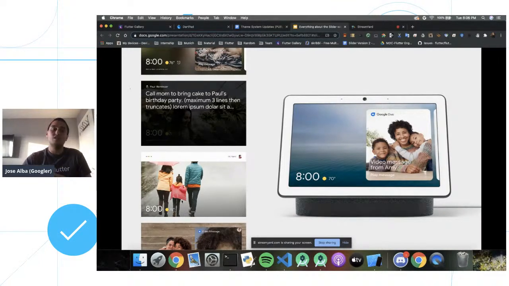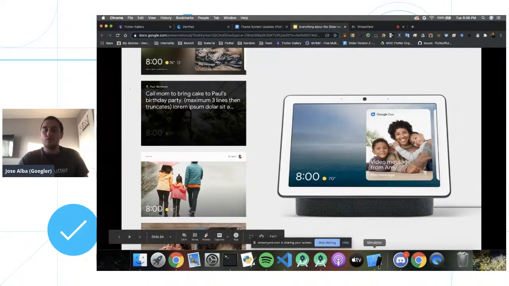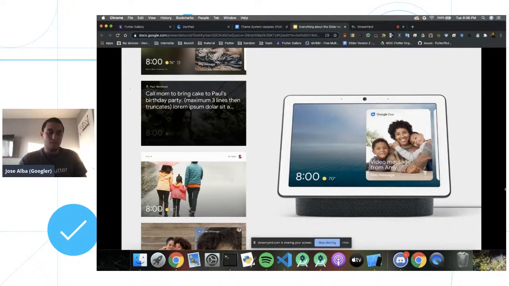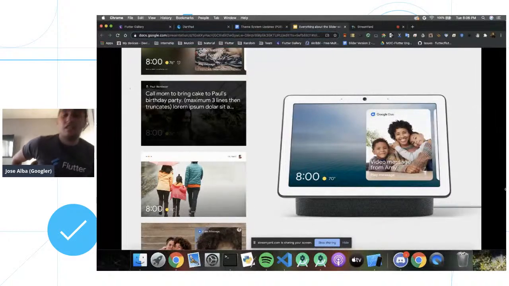So anytime you're making a widget, you have to think of how that widget would be on a different platform, or even, like in this case, the Google Home devices are made with Flutter. So let's say you make a PR into Flutter. Since it's open source, that PR is going to affect any device that uses Flutter. And there's a lot of edge cases that we might not think of initially. And one of them could be how would the slider look on a Google Home device?